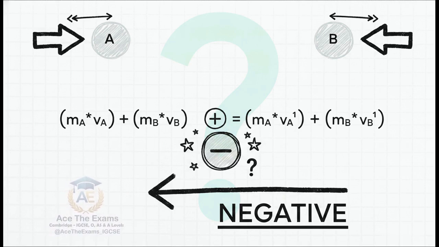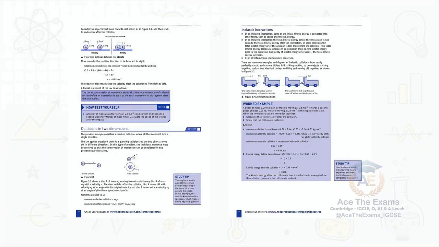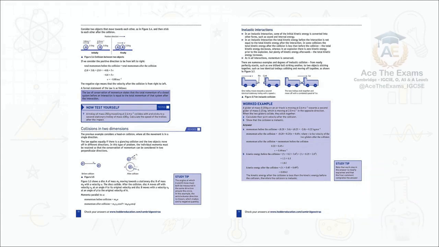The sum is going to be completely wrong, and the examiner will immediately cross it out. It is literally the most common trap in all of dynamics. So let's look at how to actually do this correctly. On the left, we have a head-on collision where we've defined left to right as our positive direction.